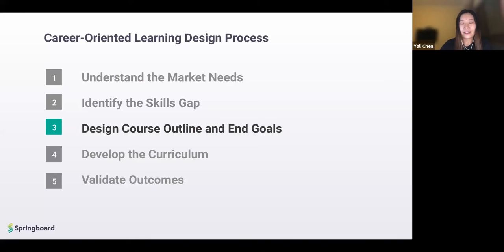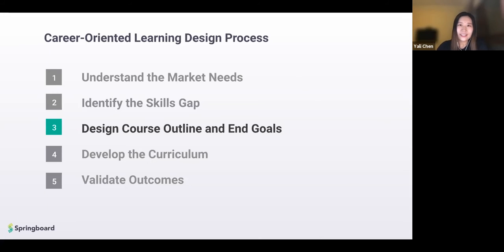And then finally, after all this identification and understanding, we are moving on to the course design outline and goal. I want to pause here a little bit and say that most people outside the instructional design and learning design industry think that as instructional designers or learning designers, we just take the request, create the content, deliver the content, and then that job is done.